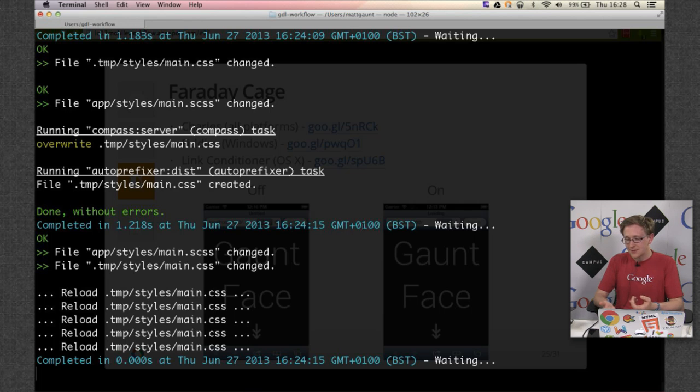So I'm sorry I couldn't show you the iPhone network connection along with the live reloading. There are a lot of things going on with the Yeoman project. I know the team are working really, really hard. And a lot of the changes that are going to come in quite soon are going to improve this flow even better than what it already is. So I definitely encourage you to go check it out if you haven't already.